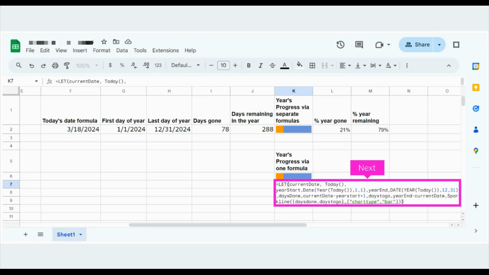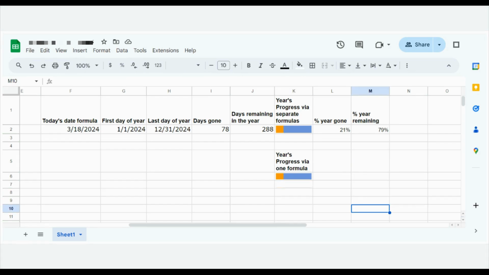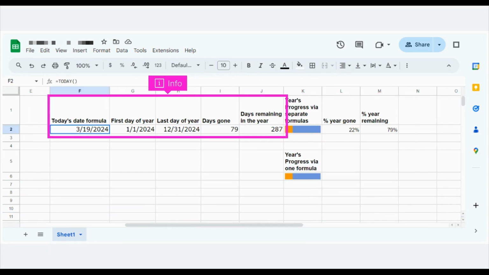Thanks to Ben Collins, you now know 2 ways to create a dynamic date function that updates automatically when the year changes. That's it, you're done, but wait. 24 hours later. Just to show you the automatic update, here's the next day automatically updated.